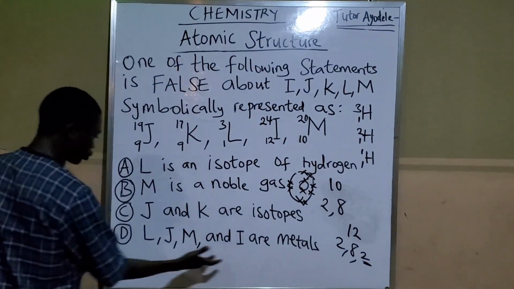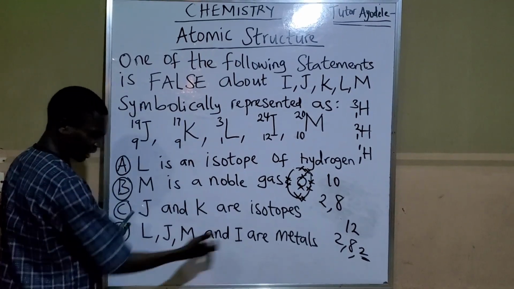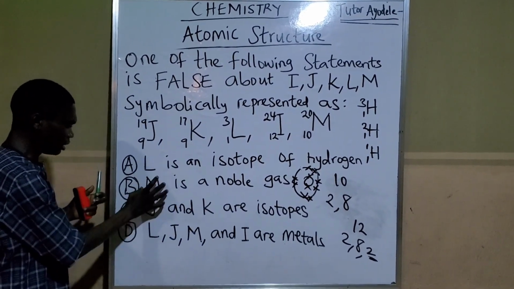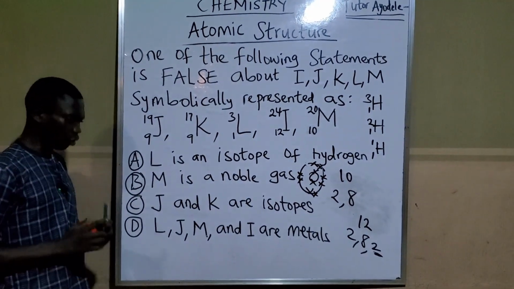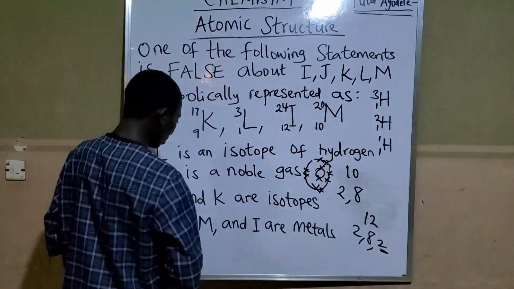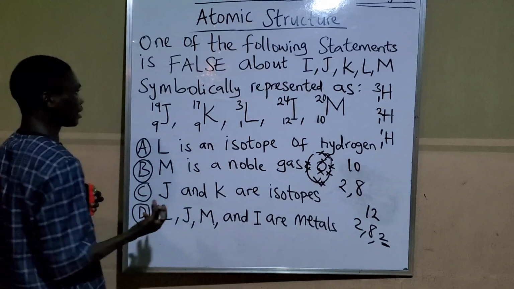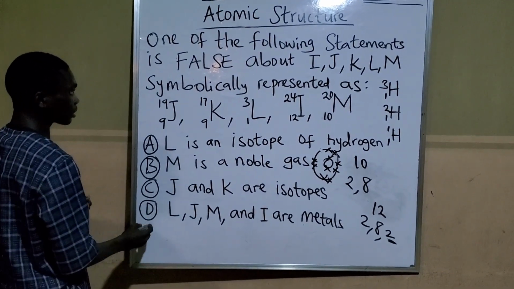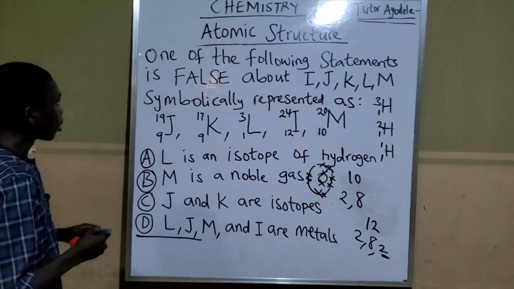So we see that in this option, it's just only this one that is correct. But since it is only this, others are not correct. You can see this one is not perfectly correct compared to options A, B, and C. Options A, B, and C are perfectly correct. But option D is not perfectly correct because these are false. So the answer that is false is option D.